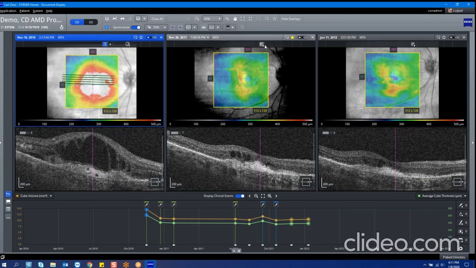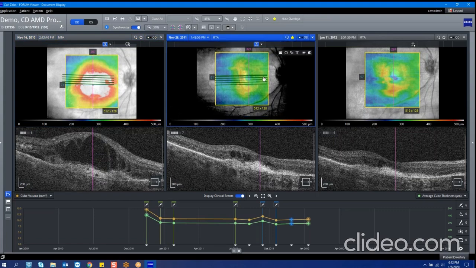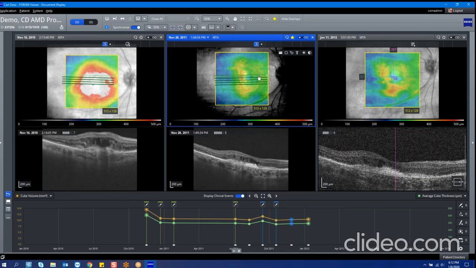If you see a symbol like this little hashtag or pound symbol above the OCT, that means that a raster scan was acquired on the same day. So if I click on that, it will automatically register the HD scan, whether it's an HD radial, an HD cross, 5-line, 21-line, whatever the HD scan that was done on that day. It will overlay using the vessel registration and put the scan on the screen.